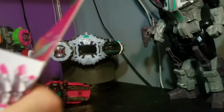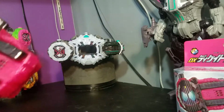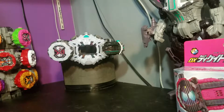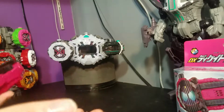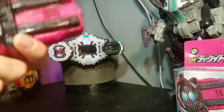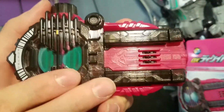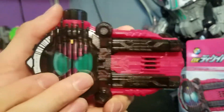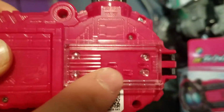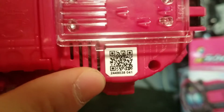Now, I don't understand how it works for every rider. I'd imagine that for riders who don't have a secondary form, like Hibiki and Kabuto, it just goes straight to their final form? But I'm not 100% sure. But anyways, I just love this so much. Is it pink or magenta? That's up to you. On the back, you got your pin system and you got your QR code.